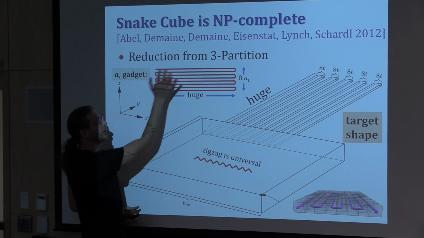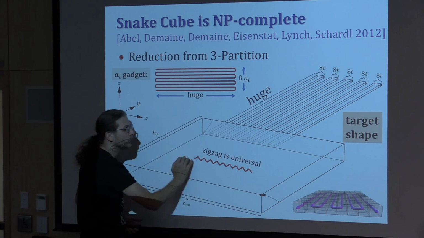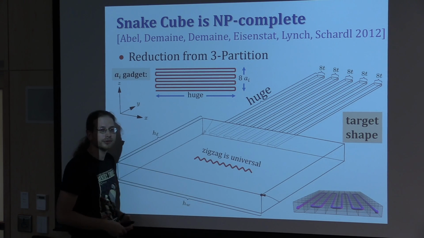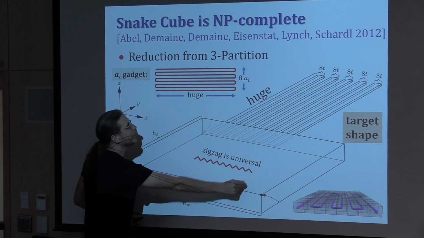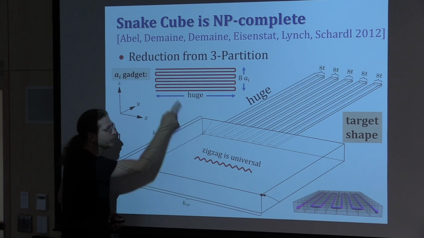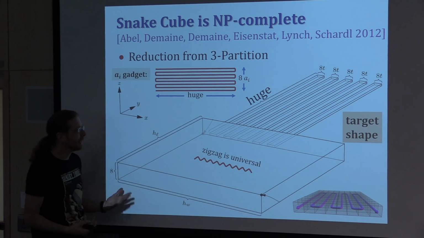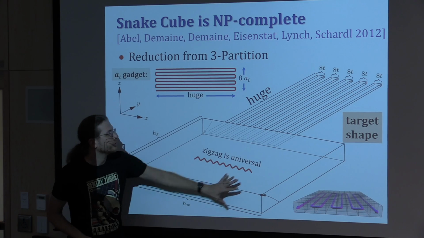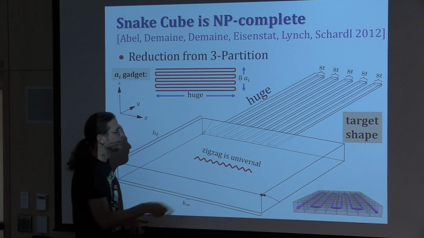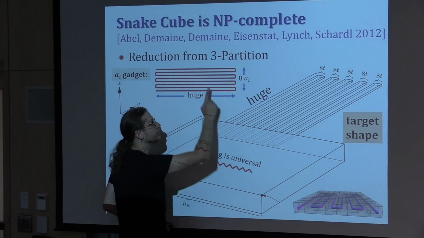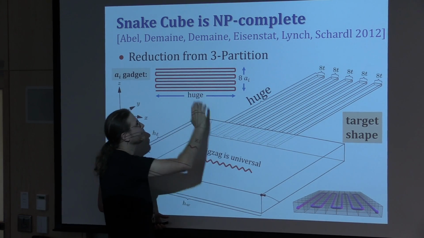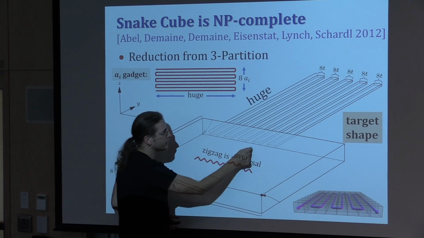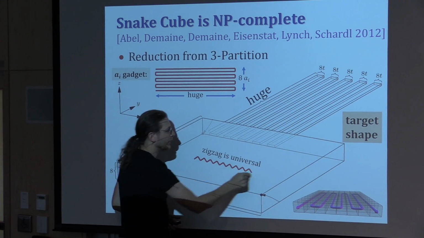So what we're going to do is have the A1 gadget. Then we're going to have a whole bunch of zigzags so you can go wherever you need to go. And then we'll have the A2 gadget, and then we'll have the universal zigzag gadget for a long length of it, and then the A3, alternating between zigzags and the AI. And at the end, we'll have enough zigzag that we can fill all this extra garbage space, but we will use this garbage space in order to route around. So maybe A1 is going to go here, and so we do this thing. Looks like some kind of cooker. We go back and forth like that. Then we'll have the zigzag and say, okay, I want to go over here next, and then we'll do A2 there, and then we'll route over here.